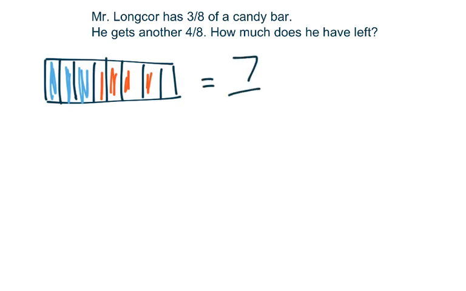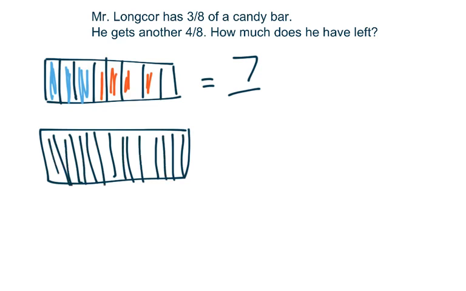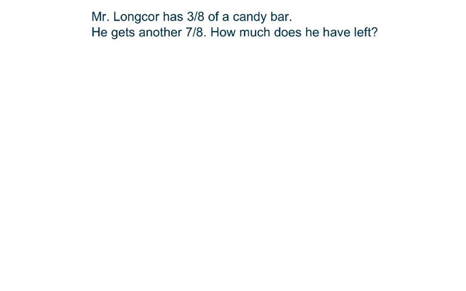They're still 8s. It's not 16ths all of a sudden. This is what 16ths would look like. 4th, 8th, that's 16th. Is that what I suddenly have? No, I still have 8s. Don't have 16ths. So, remember, that's the most common mistake I've seen kids make. They add the denominators too, and that doesn't make any sense. Your pieces don't get smaller, you just have more of them.